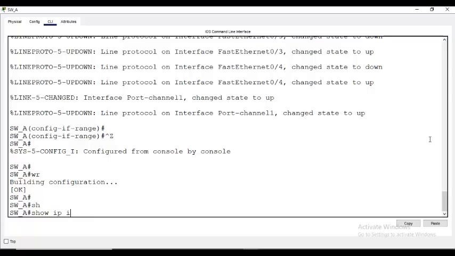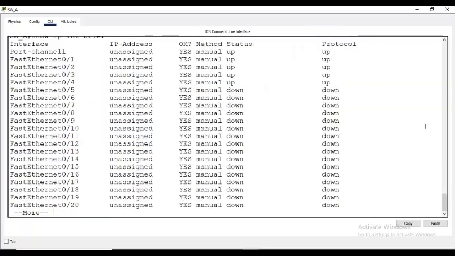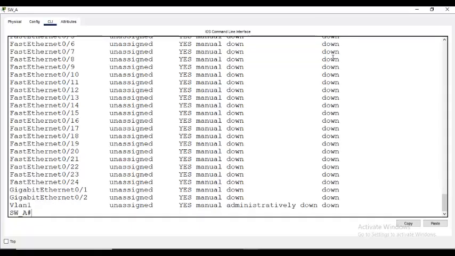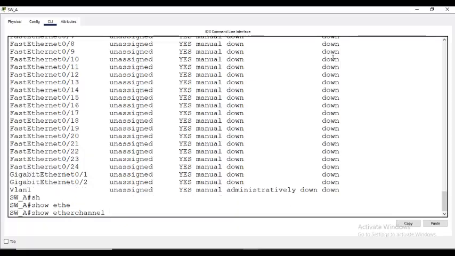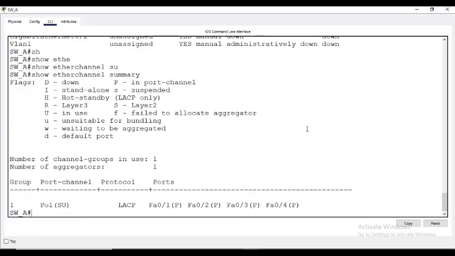Show etherchannel summary. This one you see right now it is SU. S means Layer 2. U means it is in use. P means a member of the port channel now.